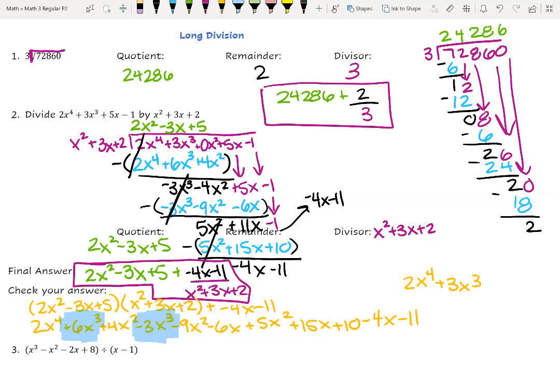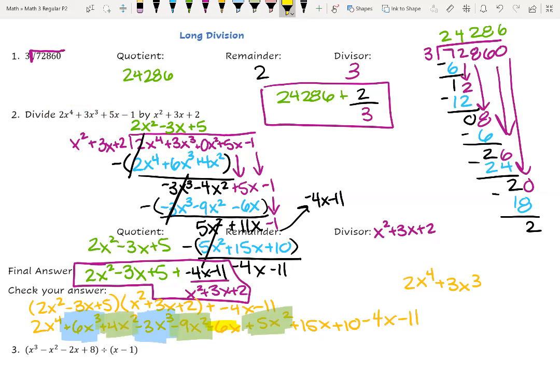Let's see if I get the rest of them. My x squareds, let's see, I've got a positive 4x squared, a negative 9x squared, positive 5x squared. All right, so let's combine these. The 4 and the 5 add up to a 9, and then you've got a negative 9, so it adds up to 0 of the x squareds. I don't really need to put 0x squared in here. I'm just going to move on to my next term.